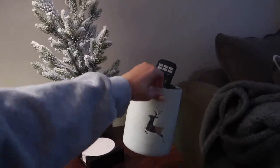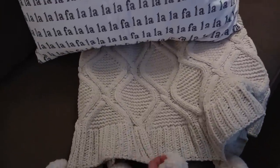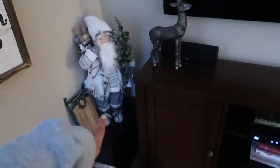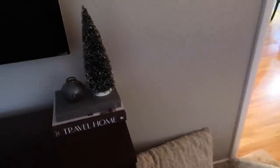Over here I have this cute little 'Fa La La La La' sign and my palm blanket from Amazon. This blanket is also from Target — I didn't even unravel it yet. Rose and Davey are being cute over here. I'm waiting for their new bed to come in, so this one is out in the living room. I have this little pillow for them, a Santa with his reindeer and little sled, then over here just some books, a little tree, and a little guy. Everything is legitimately from Target.